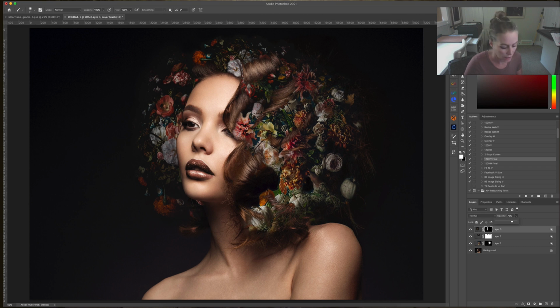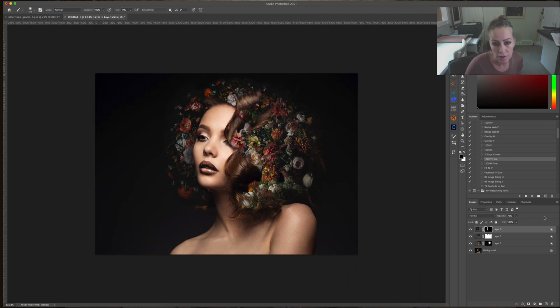I actually think I'm going to use a black brush and just come in and try and create a little more shadow around her face here. So I'm just painting it off because there would be a little bit of shadow around there. Voila! So that's how you do it, guys.